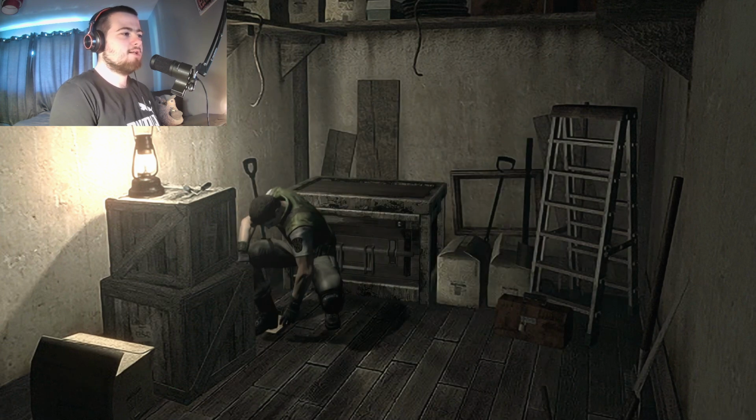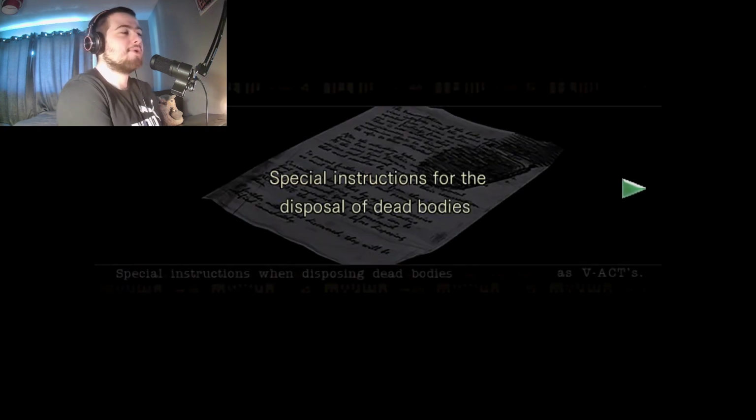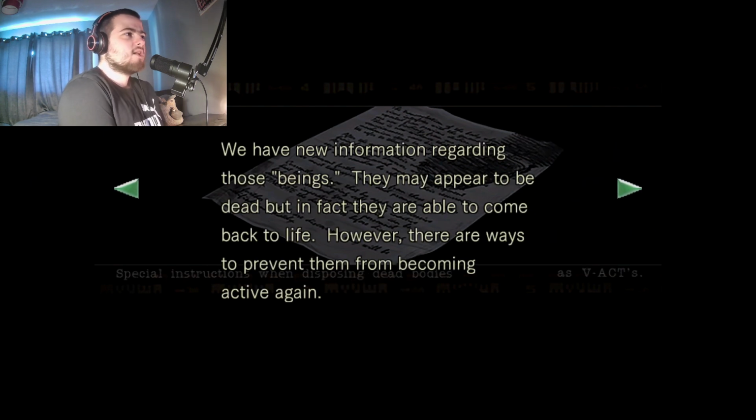We've got a note. Special instructions for the disposal of dead bodies. We have no information regarding those beings. They may appear to be dead, but in fact, they are able to come back to life.